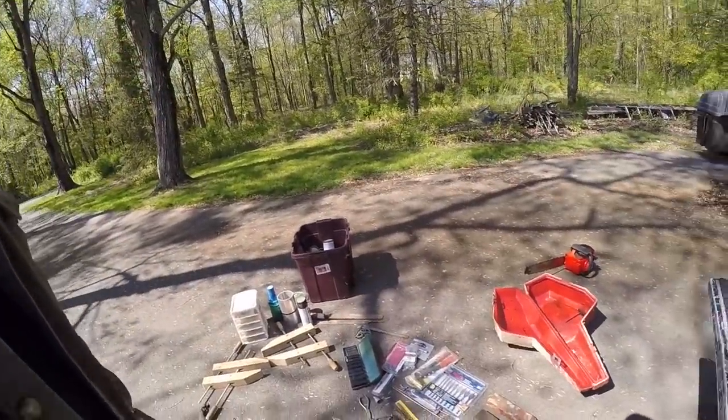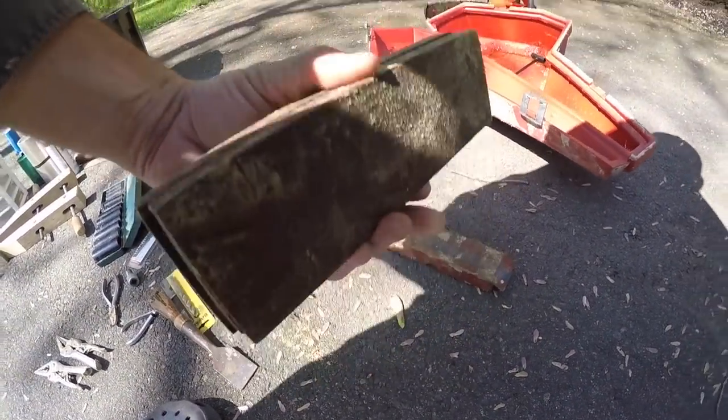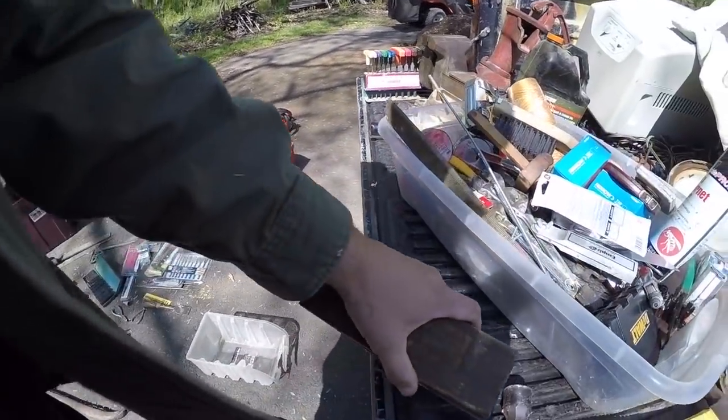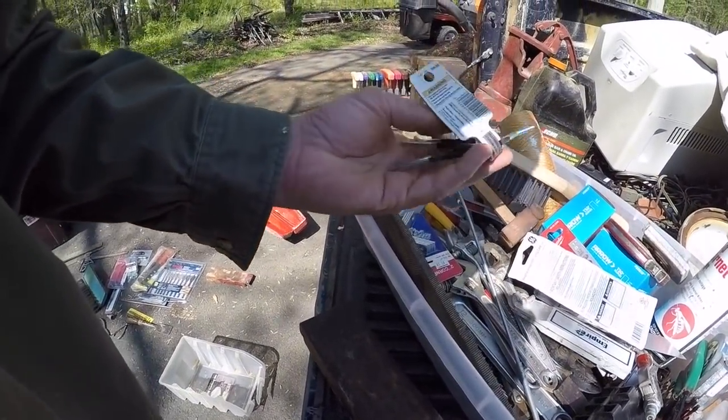Peace. I think I'm going to put this on eBay today. See how that does. The one with the wooden box. I don't know if there's any other eBay items. Most of it's all really good flea market stuff. Need that for the trailer.